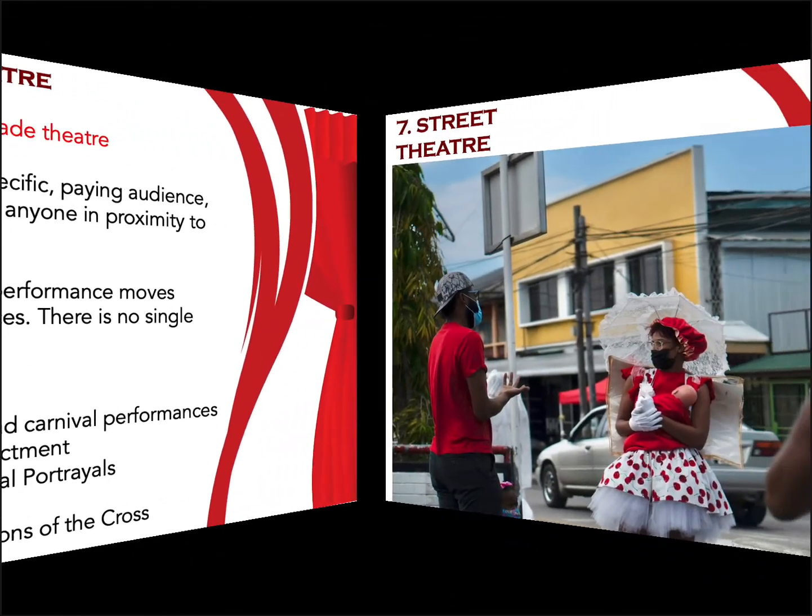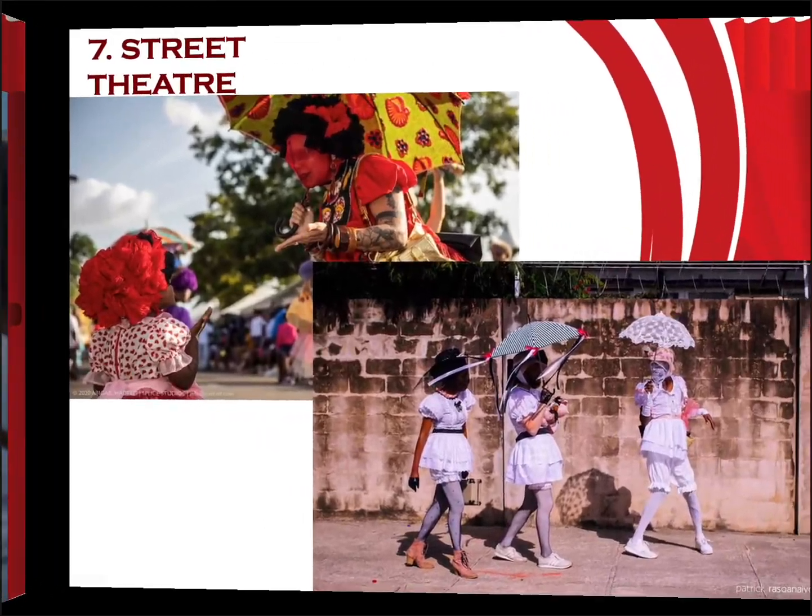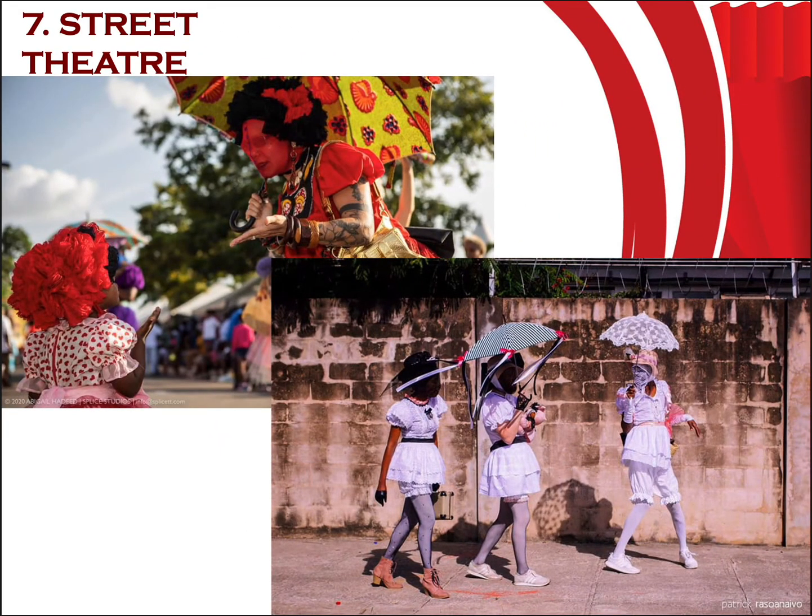So let's look at some images here of street theater. We see, of course, traditional carnival presentation of the baby doll interacting with strangers who are our audience on the street. Again, you're going to see a lot of traditional carnival presentations, of course, because that is the home of carnival, where the people are, where the heartbeat is, in the streets.